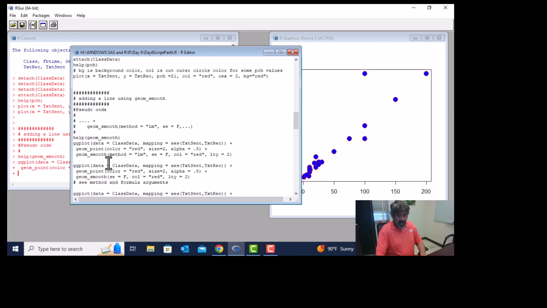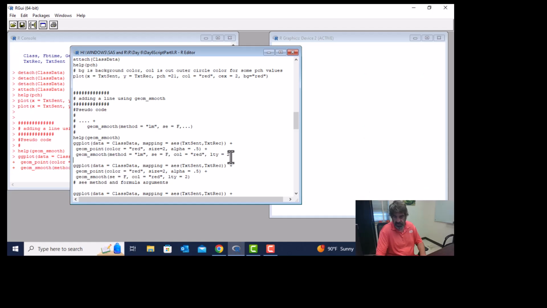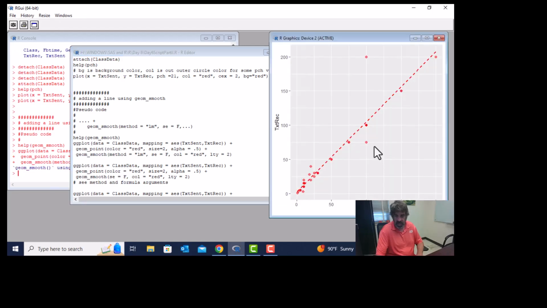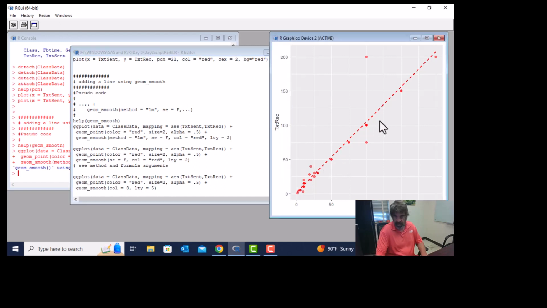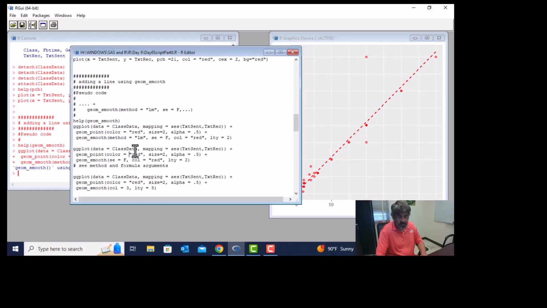And then I'm going to add a line that is a simple linear regression for the line of best fit for a simple linear regression model. No standard error, color is equal to red, and then lty is equal to 2 is going to tell it a dashed line. And here it is. So you can see I have my line, I have my points. Dashed red line, and let's go through another line of code.